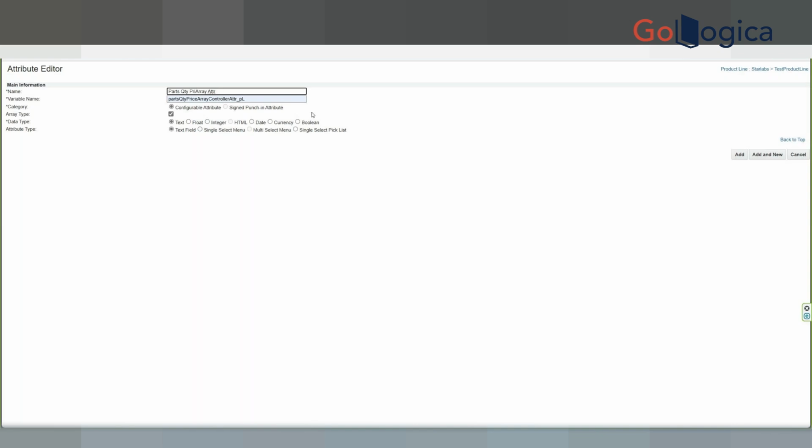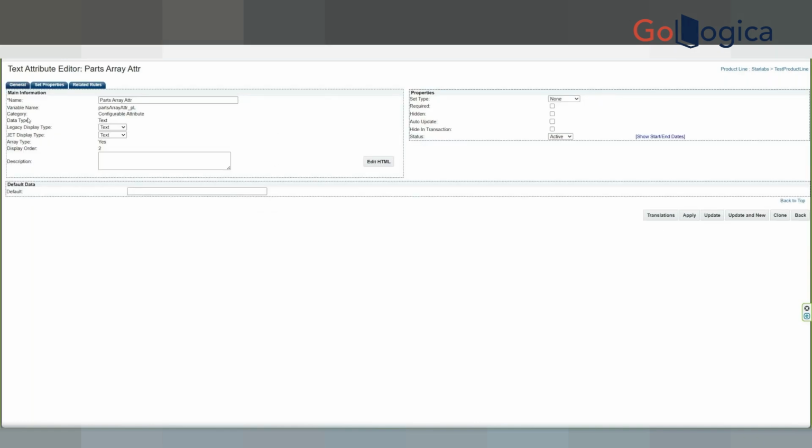So I will say parts array attribute underscore PL, add. This is okay.